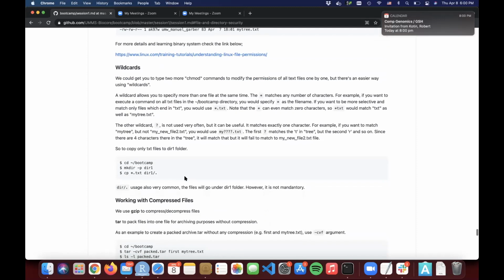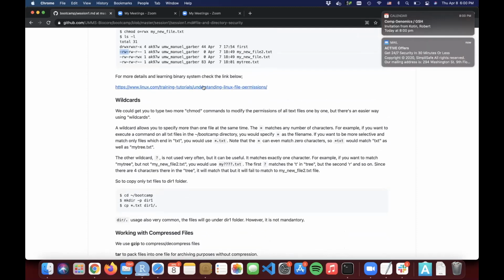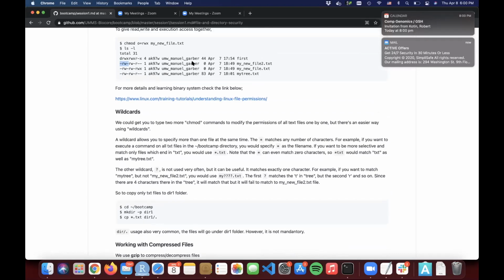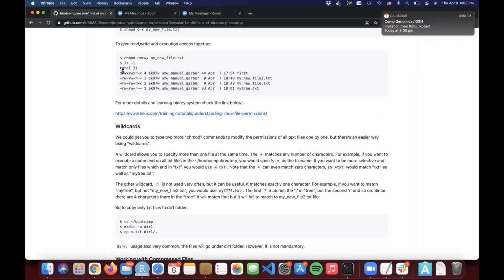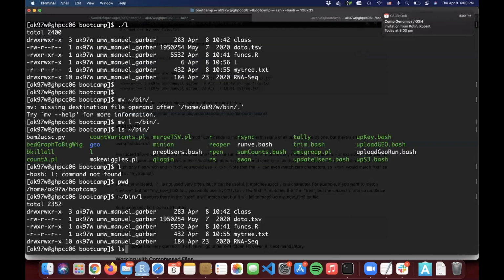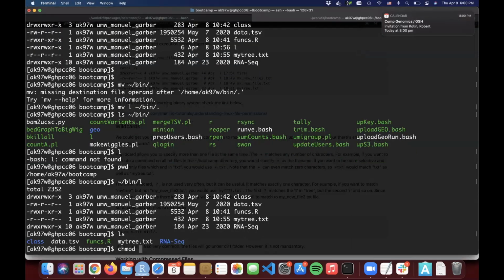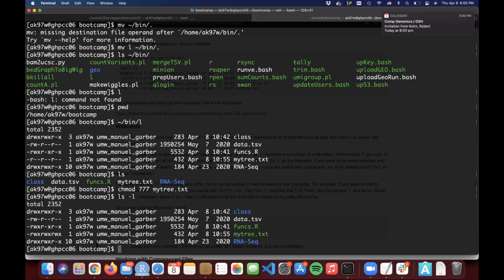Okay. So if you want to understand more, there are other ways of changing this using binary information. Like, for example, you can use change mode, the chmod command again, with 777, for example, to give all the rights to the file. So there are also other ways to change. 777 means I gave all the rights, like read, write, and executable rights to that file for everybody, my group and everybody else.